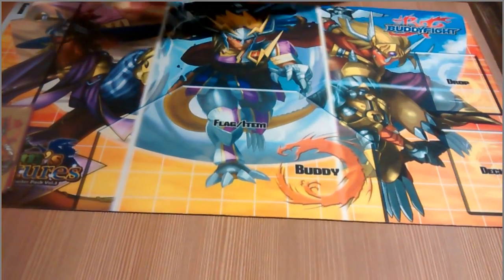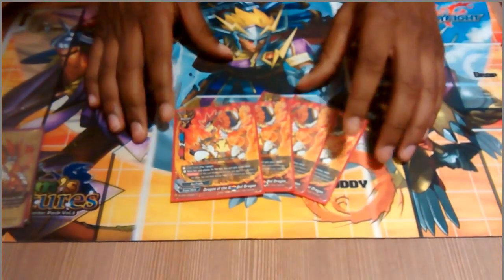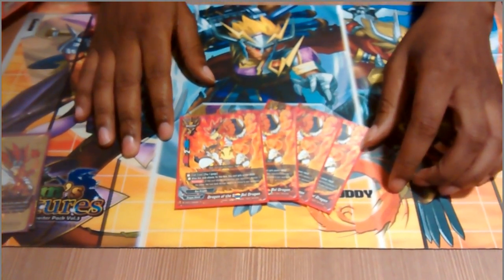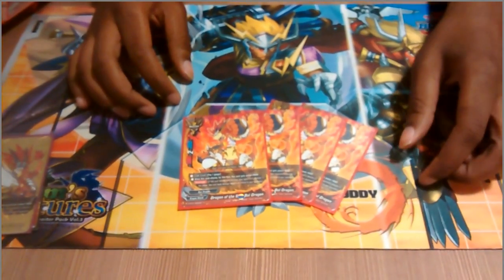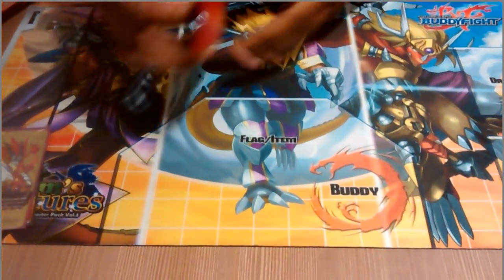So, going over the monsters, I have 4 copies of Dragon of the Sun, Bio Dragon. Why 4 copies? Well, he was technically the first one to come out, besides the Impact one. Pretty decent ability. He's only 1 gauge. He gains plus 5,000 power, and he has Penetrate. Pretty decent card.